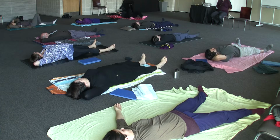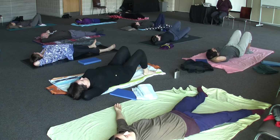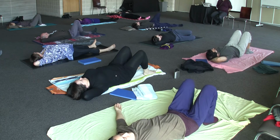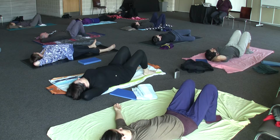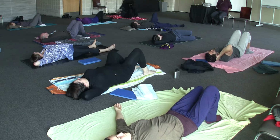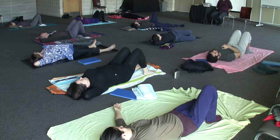So if you find it's easy to do with your legs straight, leave them straight. If you find it's easy to do it with your legs bent, bend your legs. Bend one leg, bend two legs. Just explore introducing the hand behind your head and then taking it back out again.